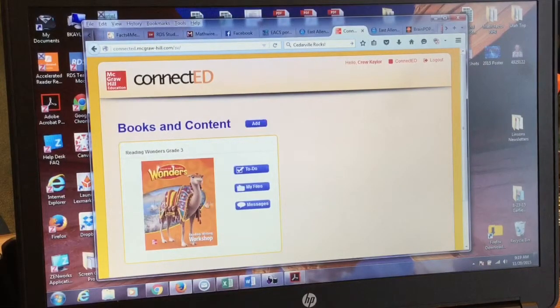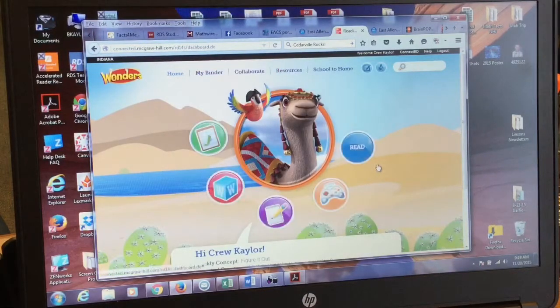So once you're on the website, you should see your child's book here. It'll look different for each grade. And you have choices here. We have to-do list, words to know, a writing area, games area, and reading area. Now if you need to find your child's book, the way the program works is this week's read is planned by the way the book thinks it should be done, and that's not always the way the teacher does.